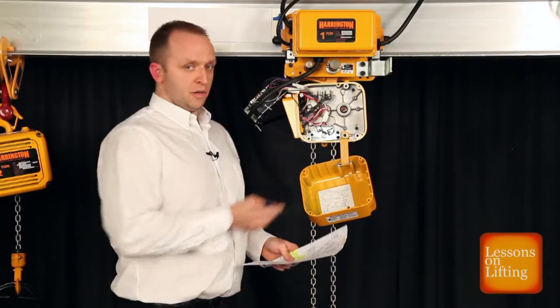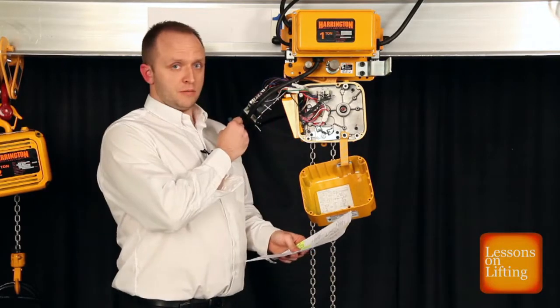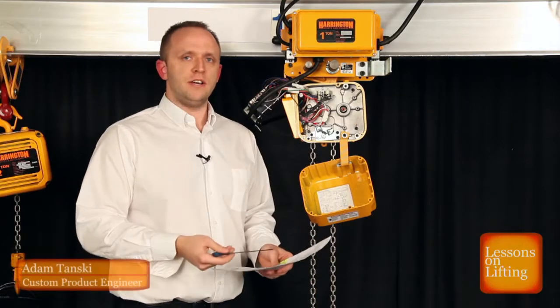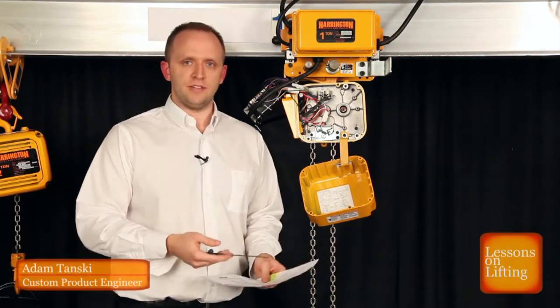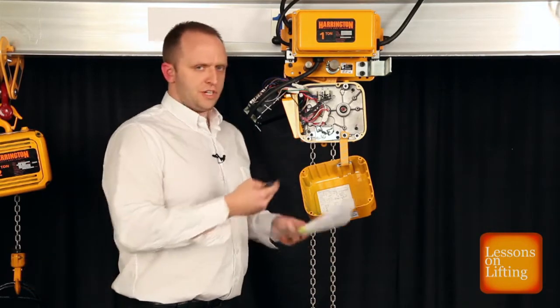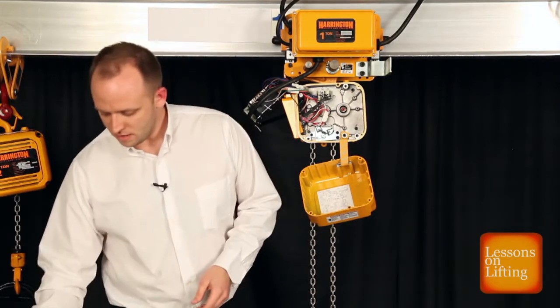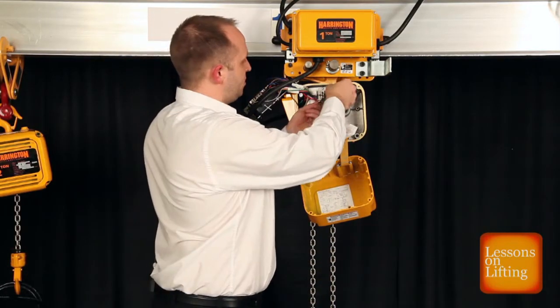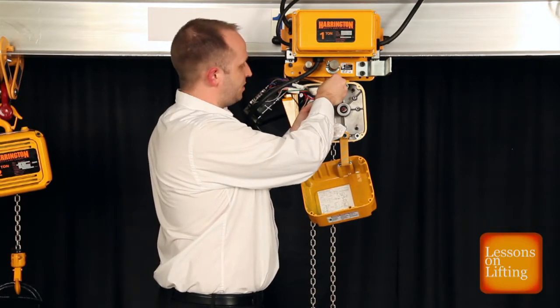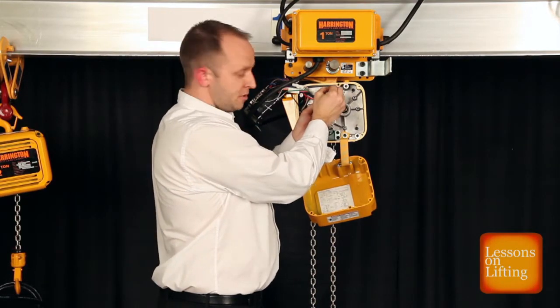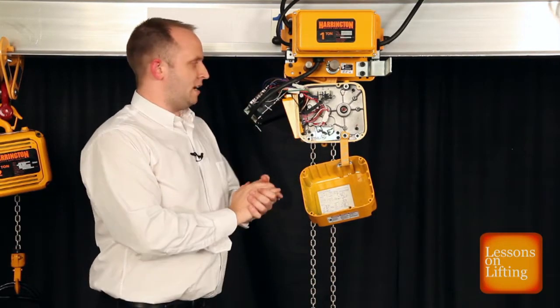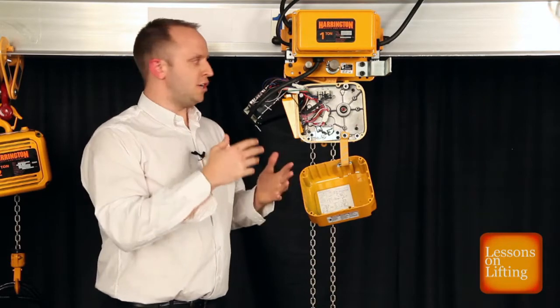And now we've re-established the motor connections. What you want to do with the first terminal, as well as the current terminal, is always check your work before you move on, before you go through the trouble of closing something up, avoiding having to come back and redo it. Have the wiring diagram handy, as you always should, and just re-check your work to make sure. And as we did on the first terminal, you just want to firmly grab the wires, give them a good tug, to make sure that they're securely grasped by the clamp within the terminal strip. And we've done that, and we've checked it against our wiring diagram, and we are ready to begin undoing what we just did.